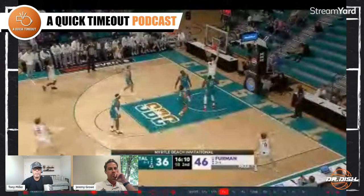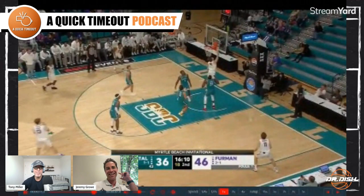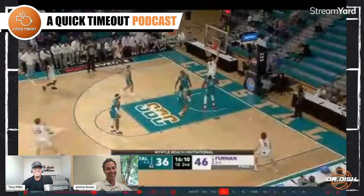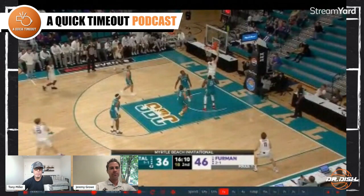I would have to imagine that most teams don't play you in zone unless they're crazy, like one of the teams that you play against. But outside of that, the ability to not just space it and shoot threes, but then just because of the style that you play, after you space it, their ability to read and recognize cuts. I'm guessing that you don't talk or practice a whole lot against zone.